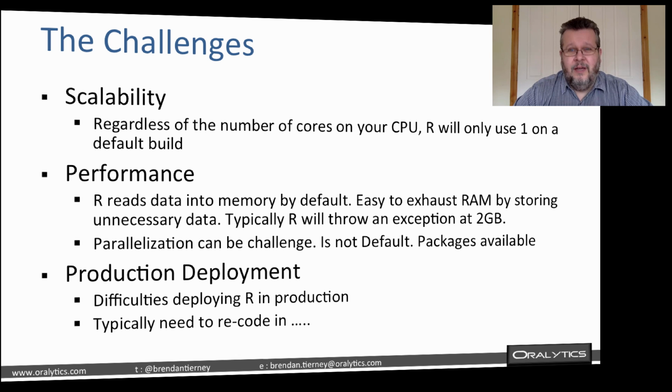With scalability, we are limited in the number of CPUs that we can use. Traditionally, R is constrained to using one CPU. We're also constrained by the amount of memory, typically the memory we have available on our laptops or desktops, because the data is pulled down onto those. It's like if you try to open up a large file in Excel, we eventually run out of memory. It's the same kind of idea.